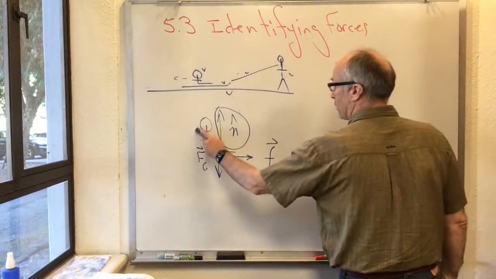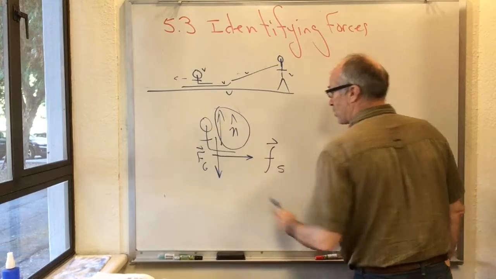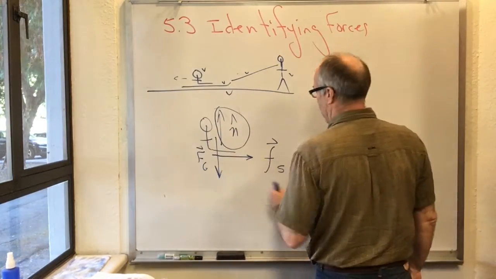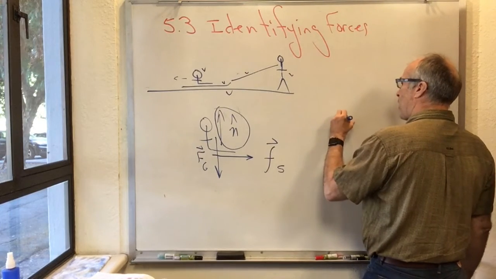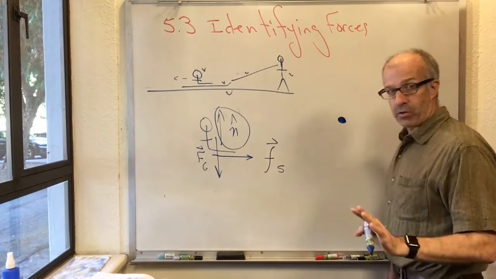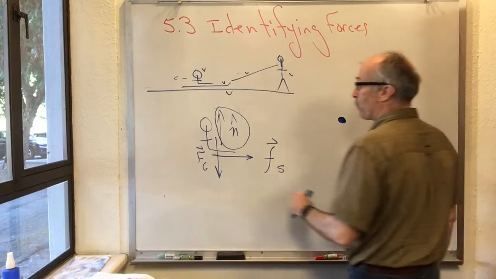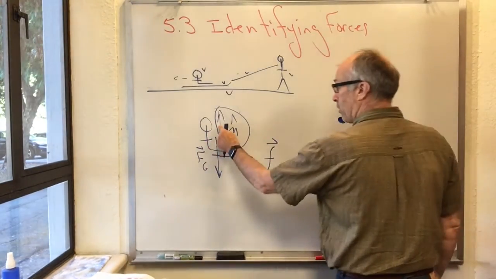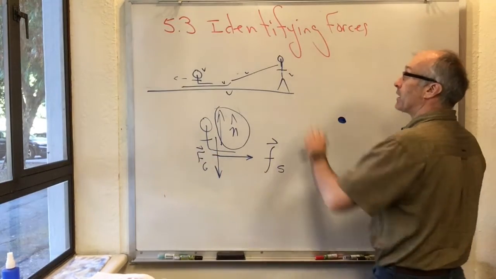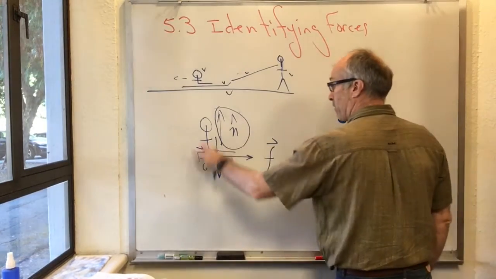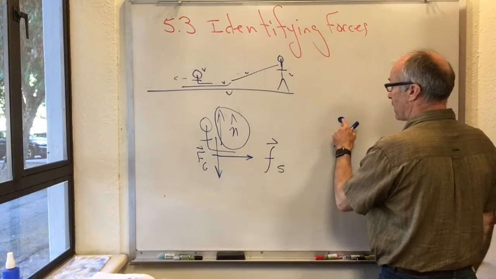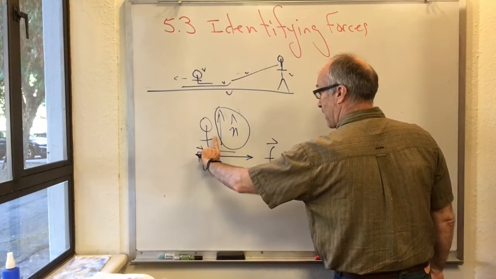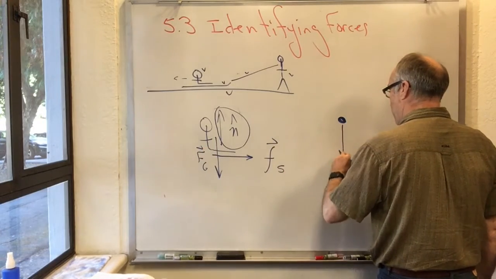The way we model things at this point in the course, the child, even though the child is this big extended thing with a head and arms and legs, we're modeling objects as particles. And when we do a free body diagram of a particle, we take all the forces that we'd identified in this identifying forces part of the problem solving, and we put their tails on this point, so that we copy over, for example, F sub g right there.